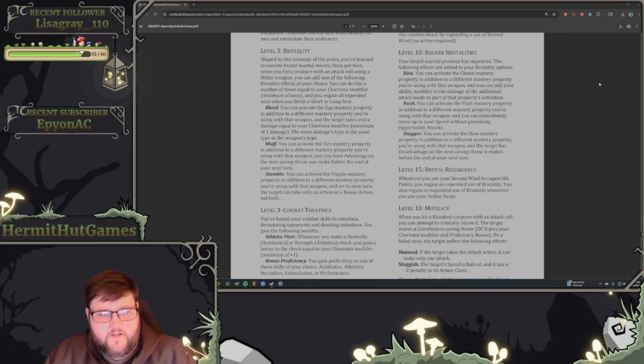Okay. Bluff. You can activate the Vex mastery property in addition to a different mastery property you're using with that weapon, and you have advantage on the next saving throw you make before the end of your next turn. It's pretty good. Vex is the one that grants you advantage on your next attack against that target.